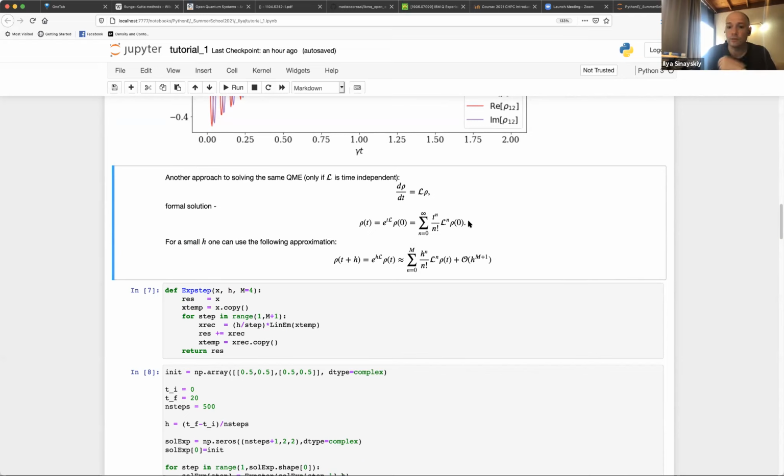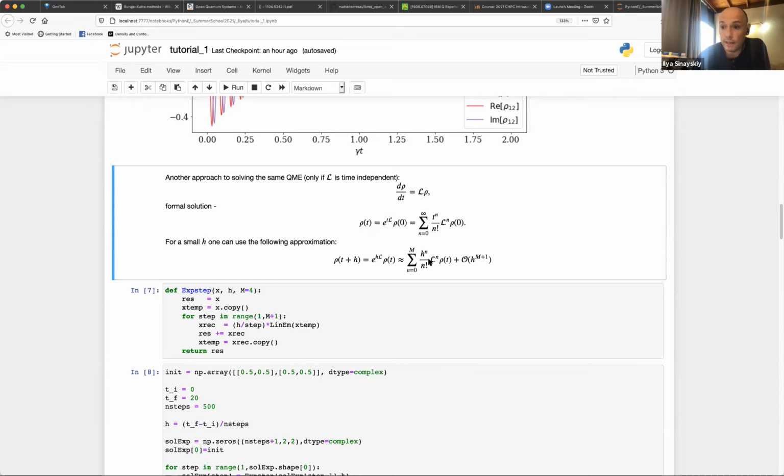But instead of doing that, what can we do? We can say, and this first equality is a strong equality, rho of t plus h is equal to e to the hL on rho of t. So this is no approximation, because if we put t plus h in the argument of the exponent, because L commutes with itself, because it's time independent, we can always write it as a product of the two terms and act only with e to the tL on rho 0 and get rho of t.